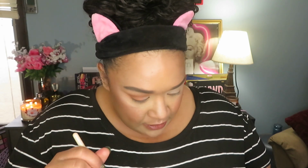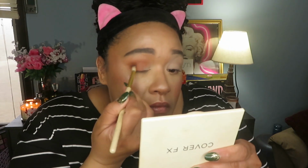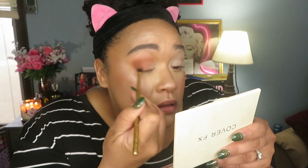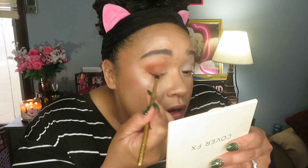Now I think it's time to go into the outer V here with a darker shade, just to build a little dimension. So I'm gonna kick it up with the shade Mocha, but mix it with the shade Peanut Butter, which here's Peanut Butter. And Mocha is right here. Try a different brush. Not seeing a ton of fallout on my face, so that is a huge plus for me. Now these are very powdery, but again, you guys, I really don't mind that. The color payoff is definitely here from what I've used thus far.